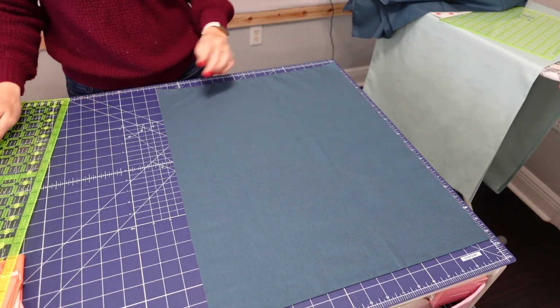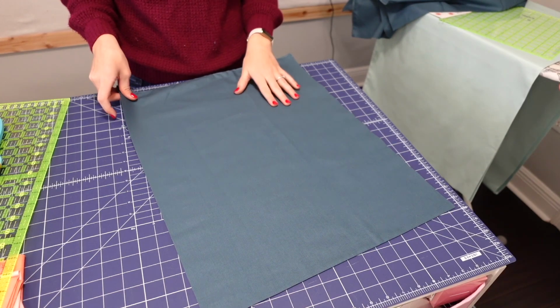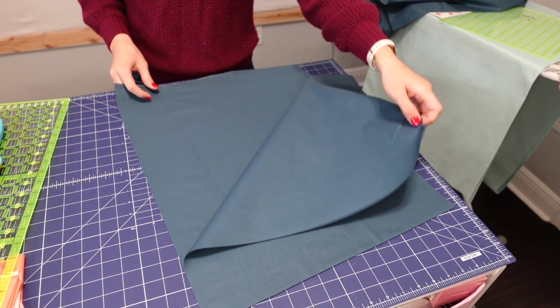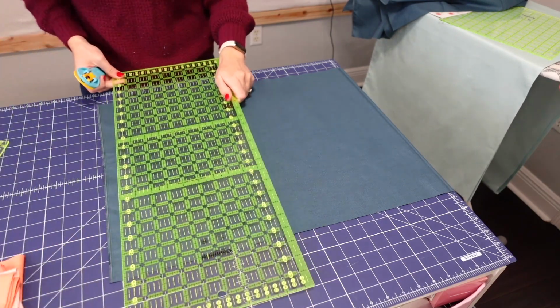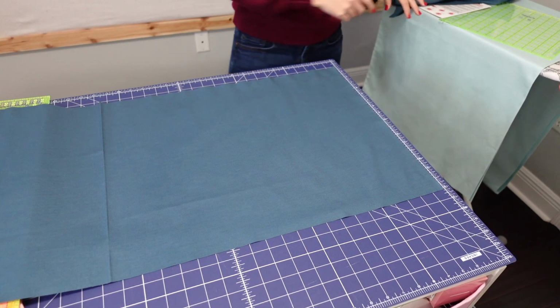All right, so now that we have this into a more manageable size, the reason I had such a big piece was because that is color 1 and binding for this quilt. So I'm gonna unfold it, and now we're just cutting 1 layer. And I'm gonna start by cutting off the selvage. And then I'm gonna cut to make piece A.